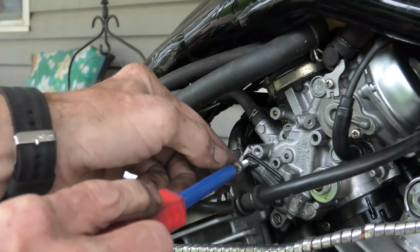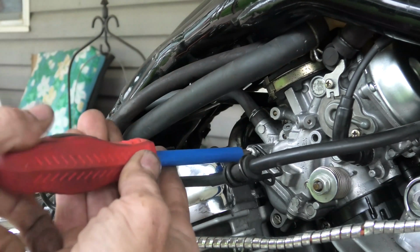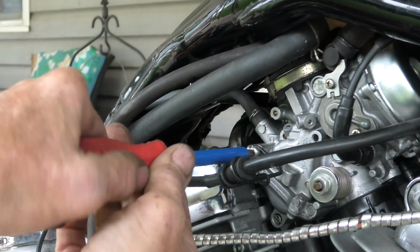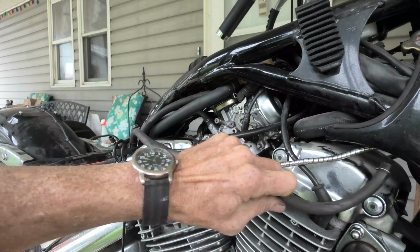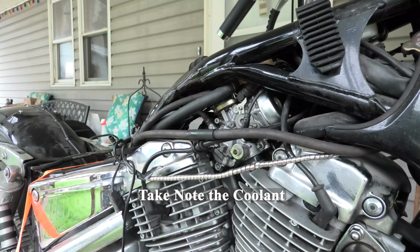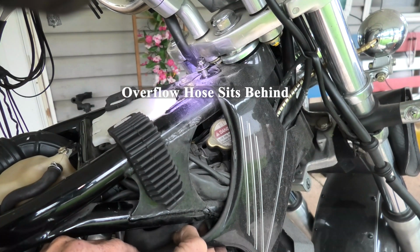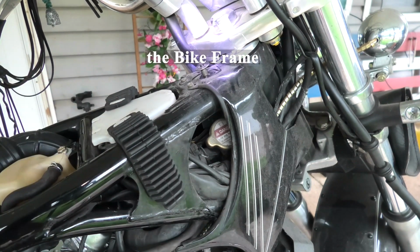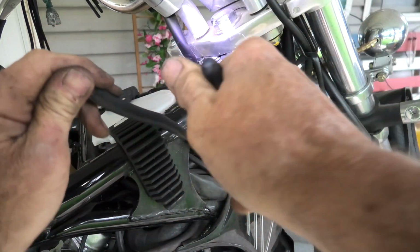Okay, next step's easy. We're going to put the screw that holds this bracket that holds the spark plug wire going to the rear cylinder on the right side back against the carburetor and tighten that. That was easy. I'm going to rehook up the coolant overflow hose. I unhooked it because when I first tried pulling the carburetors out with it in place, I kept getting caught on it, so I unhooked it. And I did get it without removing those side covers at the fork with, again, the pliers. This is the same way I'm going to hook it back up.